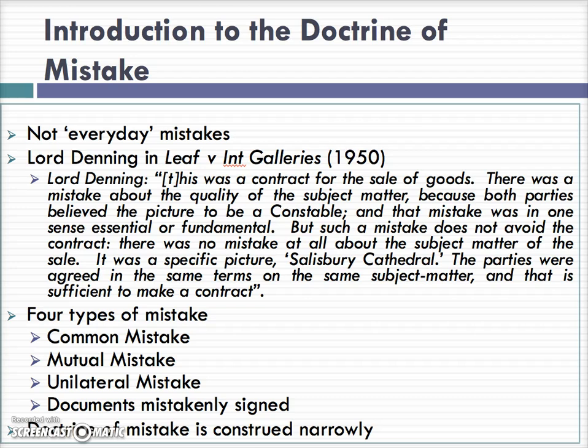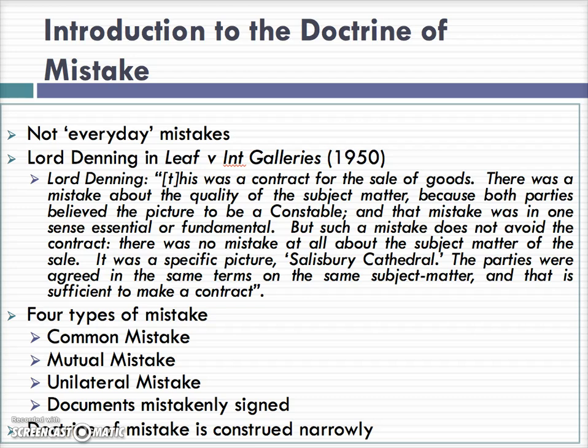Now in Leaf, the case was brought 5 years after the transaction. Now, within those 5 years, a lot of stuff can happen. For instance, the original buyer may have sold the painting on to someone else, and that person may have sold it on to someone else, and so on and so forth. So if the court were to set aside the initial contract, then all these other buyers would be adversely affected, and there would be a myriad of consequences.